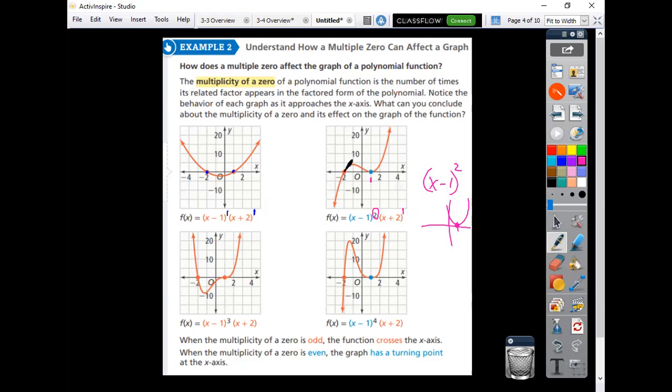So what about this one? We have a cubed. Well, a cubed has this effect on the graph. One side of it is a parabola opening one way, and the other side is a parabola opening the other way. That's how I describe it anyway. In fact, when I draw it, if I know I have a cubic or a third degree, I'll put my point there, and I'll draw a parabola going one way on one side and a parabola going the other way on the other side, just to help.